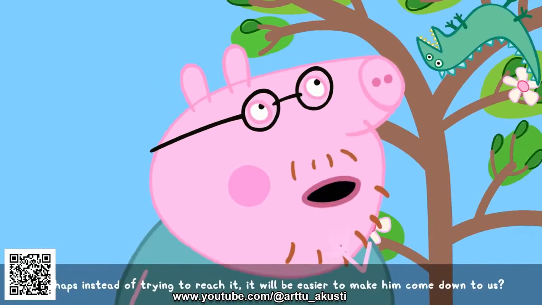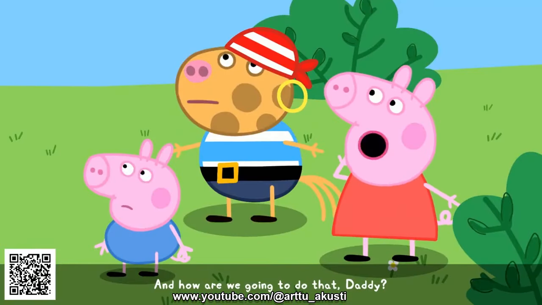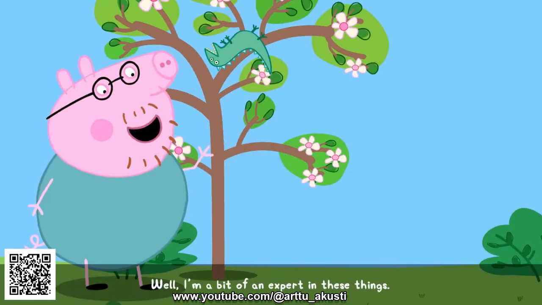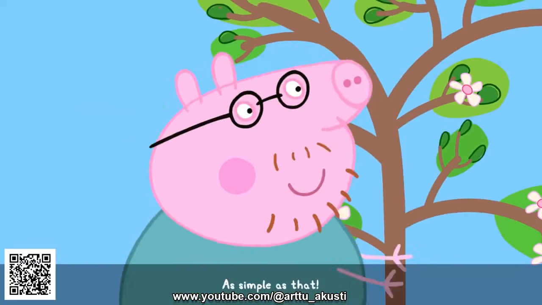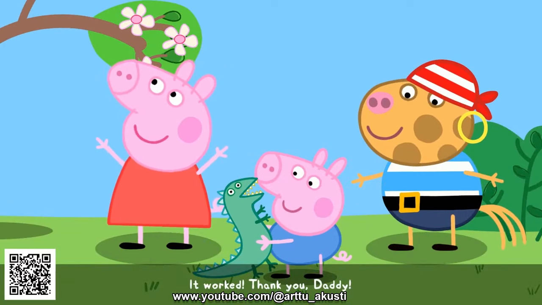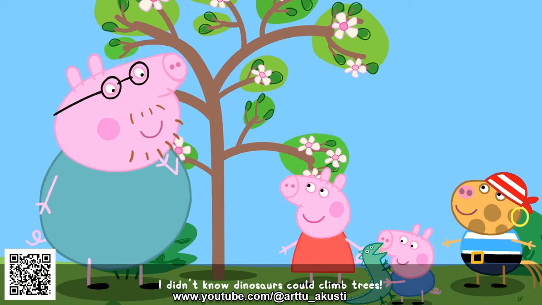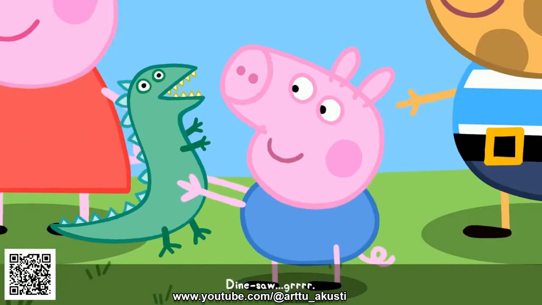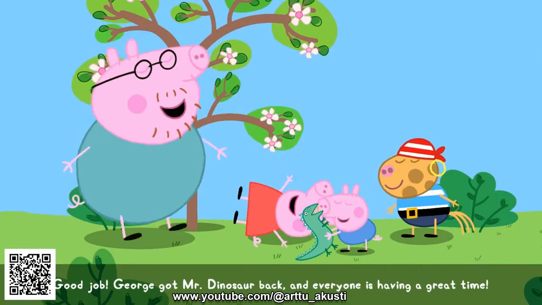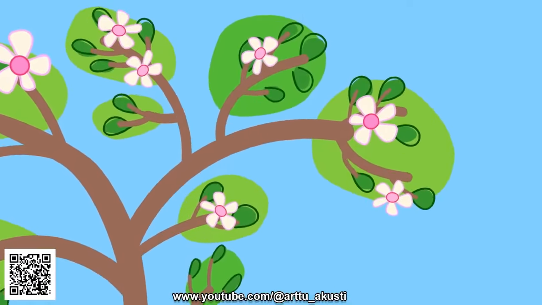Perhaps instead of trying to reach it, it will be easier to make him come down to us. And how are we going to do that, Daddy? Dinosaur. Well, I'm a bit of an expert in these things. As simple as that. It worked. Thank you, Daddy. I didn't know dinosaurs could climb trees. Dinosaur. Good job. George got Mr. Dinosaur back and everyone is having a great time.